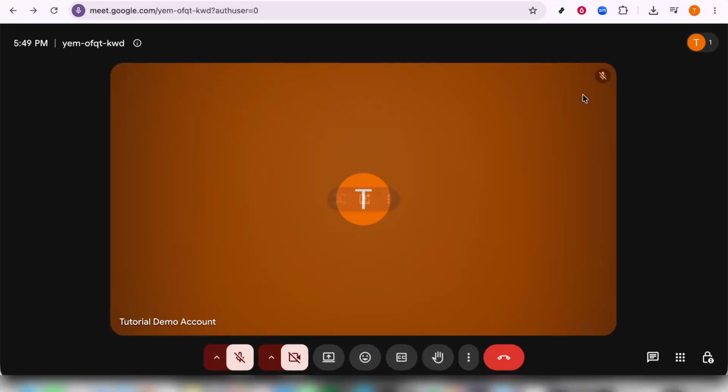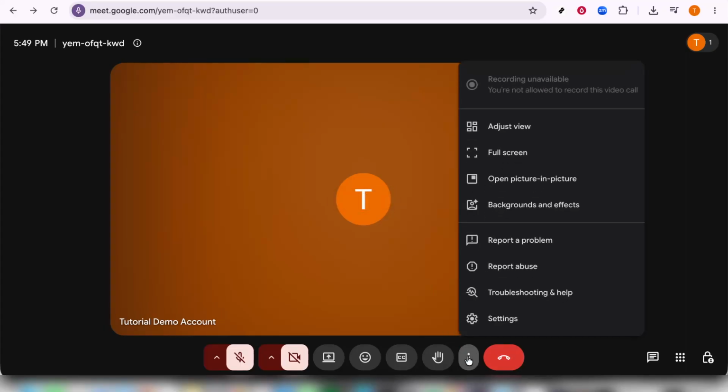In today's video, I'm going to teach you how to adjust video lighting in Google Meet. If your camera image looks a little too dark, uneven, or just not as clear as you want during a meeting, Google Meet includes a simple built-in setting that can help improve how you appear on screen. This is especially useful if you're in a room with limited light or if the lighting behind you makes your face harder to see. I'll walk you through exactly where to find this option and how to turn it on.